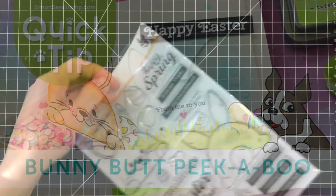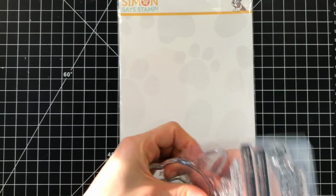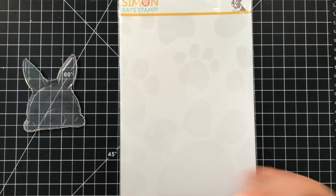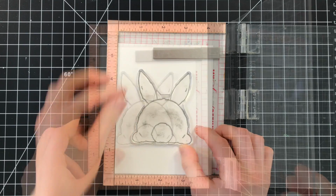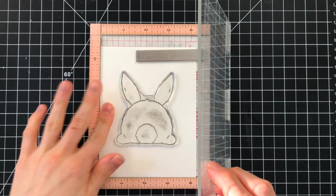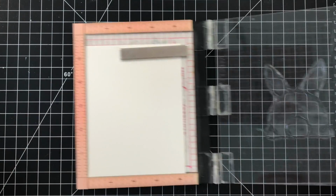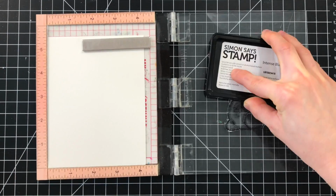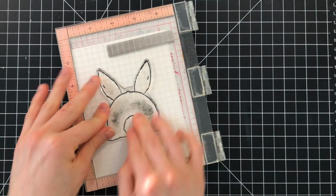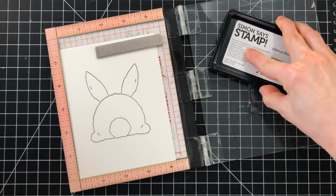So the Bunny Butt stamp set comes with a bunny's front and the bunny's back side. You're going to need both of these images to create the type of card that we're going to be building here. I'm taking a piece of cardstock and I'm going to align one of the bunny images onto the card. It doesn't matter which piece you start with, whether you want the bunny's face or the bunny's butt on the front of your card. I'm going to stamp the image, in this case the bunny's butt, onto the front of this panel. I'm going to stamp this with Simon Says Stamp Intense Black ink, and I'll stamp it a couple of times so I get a really nice crisp impression.